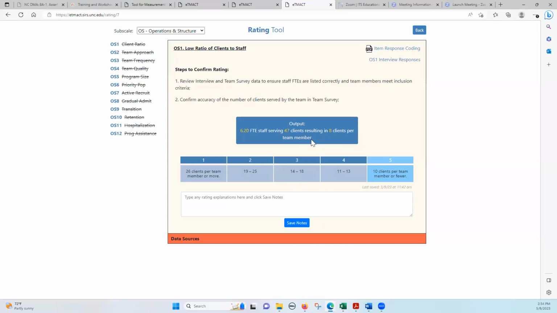Whenever you see yellow font on a blue background, eTMACT generated those figures from another source, like our chart log tallies. eTMACT is programmed to know which rating is likely the accurate one, given the information that is showing up here. So for instance, this green highlighted box is what eTMACT is choosing. The evaluator going through the rating tool is then reviewing and confirming this information.